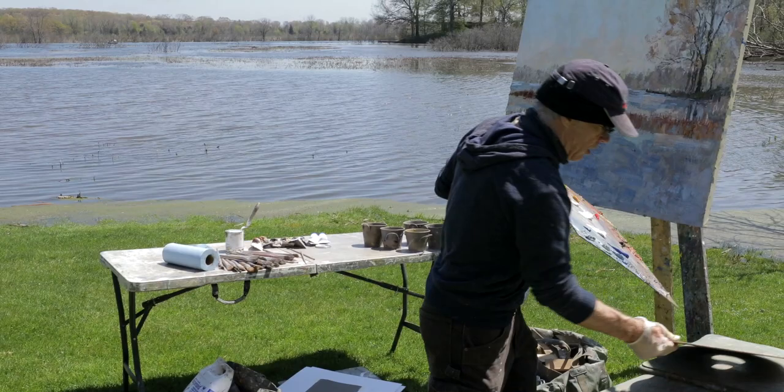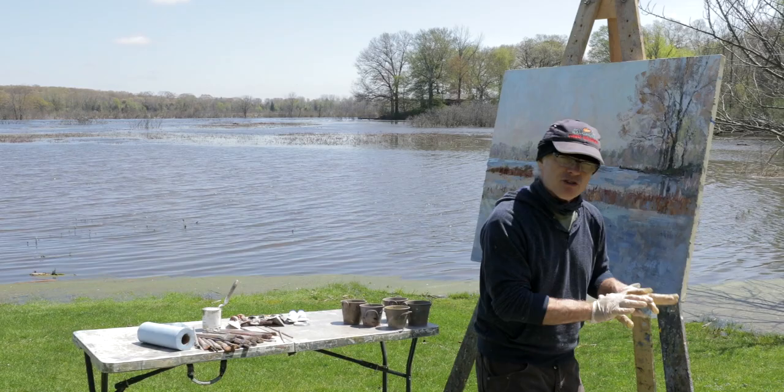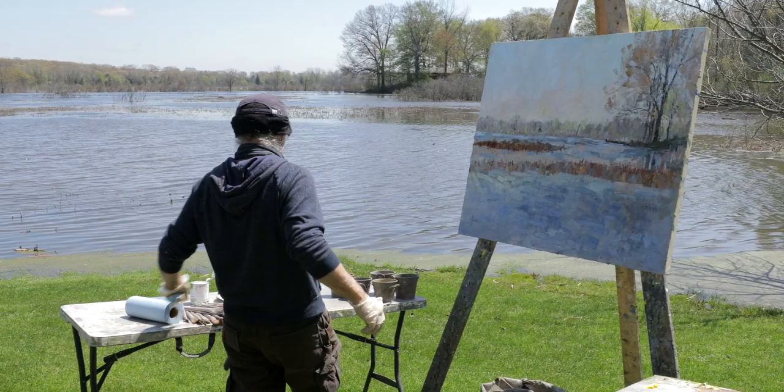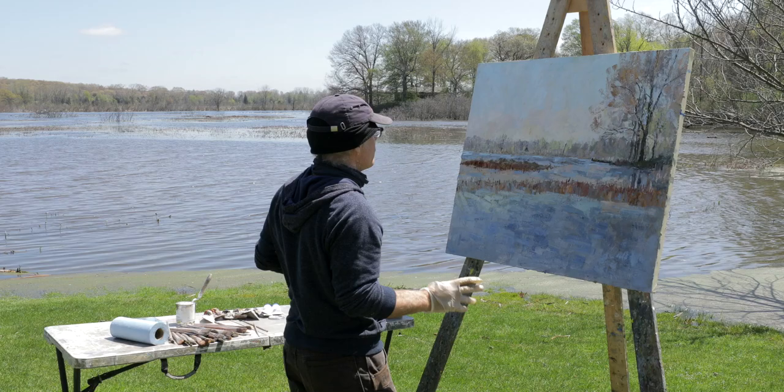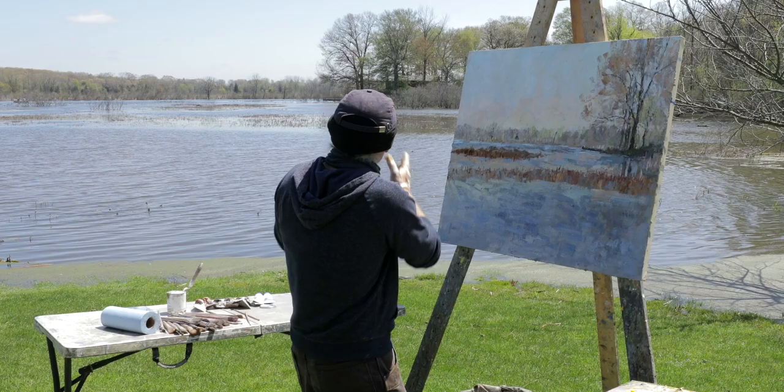I also have a clean palette ready if I want to do further mixing, but I will continue with the spirit of the painting by continuing with the same colors. The next thing is to see, now that I'm here, now that I'm set up, and now that the light is fleeting, I have just a small window of opportunity to do why I brought all this out here. I have to be sure I understand. I like to be a little sure in my mind of what is bothering me, what I want to look at. Let me show you a couple.